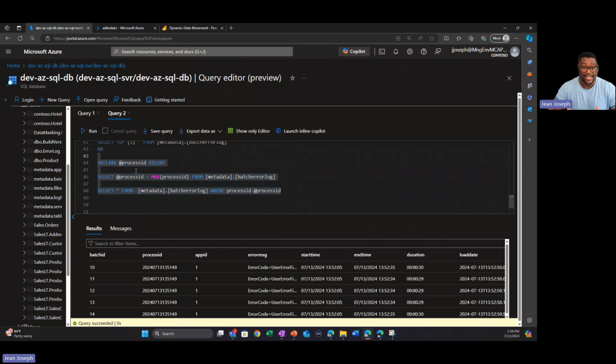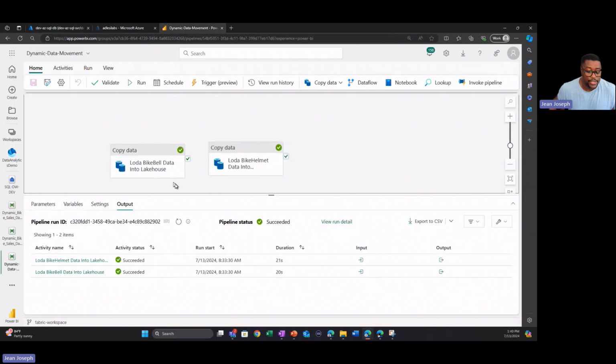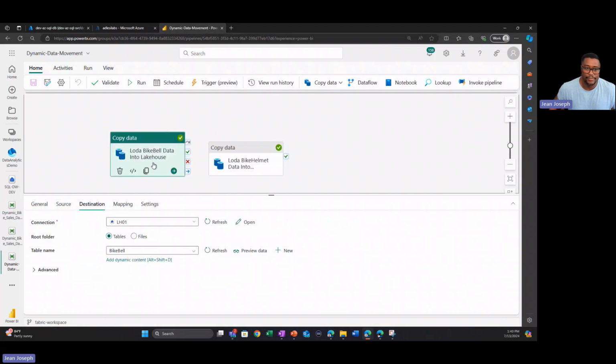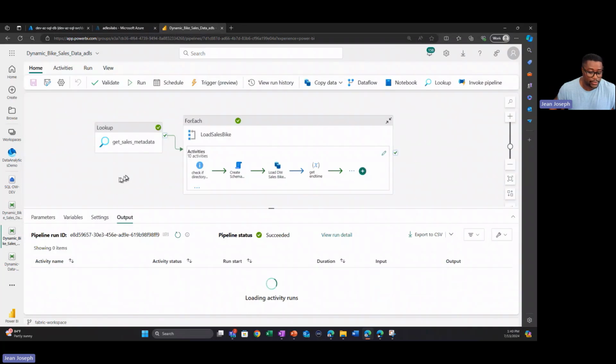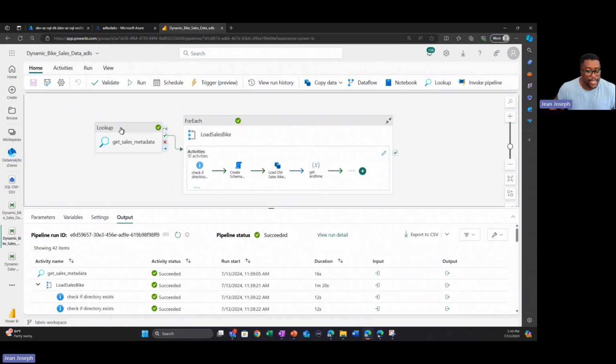We already created that database and the schema to log that information. What we need to do is to come here. So therefore, we need to make this dynamic. Instead of having multiple, we can dynamically get that done. So what I'm doing here, I'm using what we call a lookup.